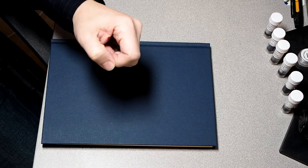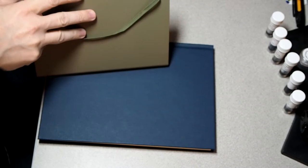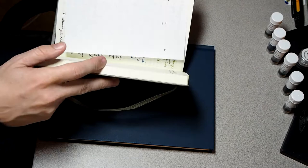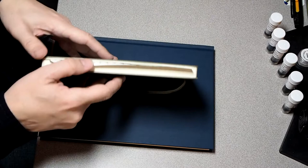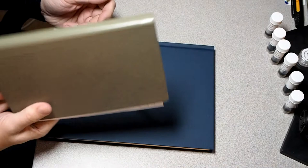What else? Let me turn the other way here. Move some pens. We have this, which is the Leuchtturm notepad. This is the A5 size, I think, if I remember correctly. I like this one a lot as well. This color is taupe, which I also like. I've written in it quite a bit. Also have my little sheet of Rhodia stuck in there for the cover sheet. I've actually torn some of the pages out of this one after I've written in it to use elsewhere. Very nice notebook. I like it a great deal. I don't have the problems with it that at least some reviewers have had, so we'll talk about that a little bit. There's the Leuchtturm.